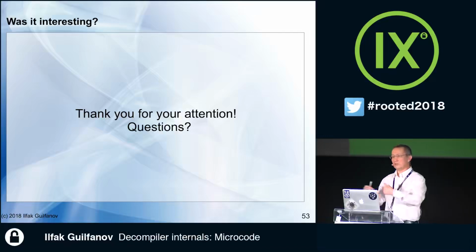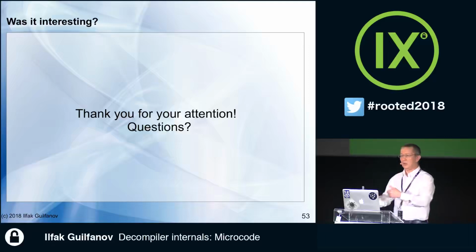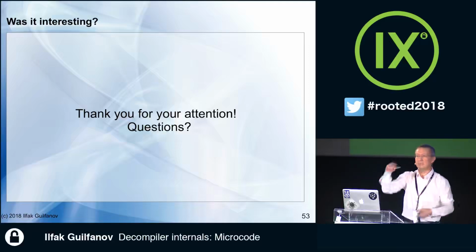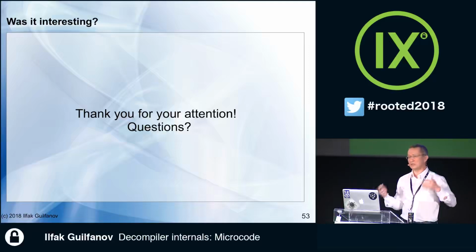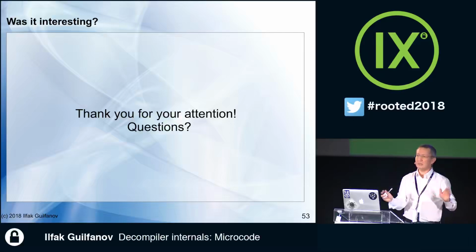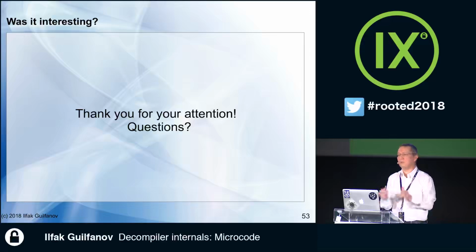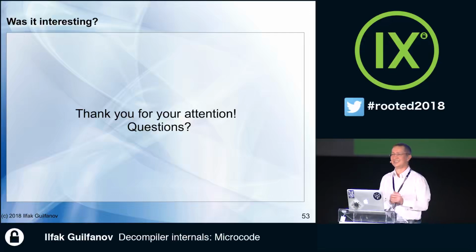We can only approximate, and the user can always correct us, saying that we know that here the function should look like this, it accepts this number of arguments and everything. If you get everything correct, there's no obstacle from the microcode. The microcode itself can handle big real-world programs, and we do it every day as part of our tests. Did I answer your question? Okay. Thank you very much.